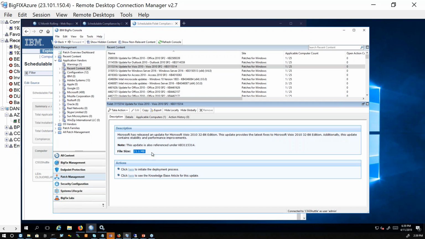I could calculate the size of all of them so I know in my head or on paper, hey, by the way, we're pushing approximately 1 gig of patches around our network in this patch cycle. So that information is here. Hopefully that answered your question.